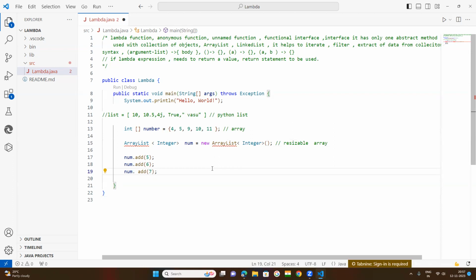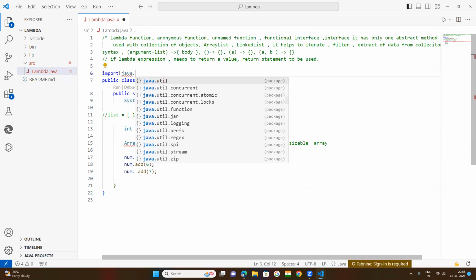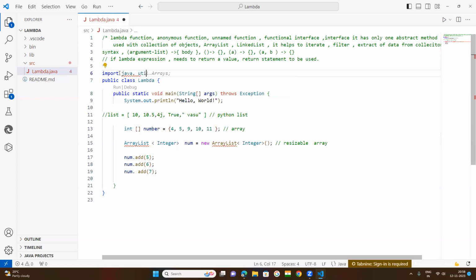So once it is here, what happened? This is the array list. It is a class. Whenever you want to create the array list, first of all, you need to import a class from java dot util dot ArrayList.